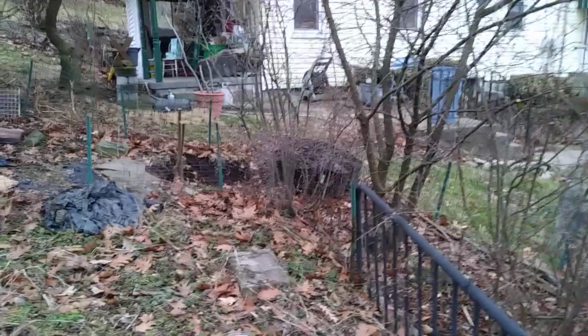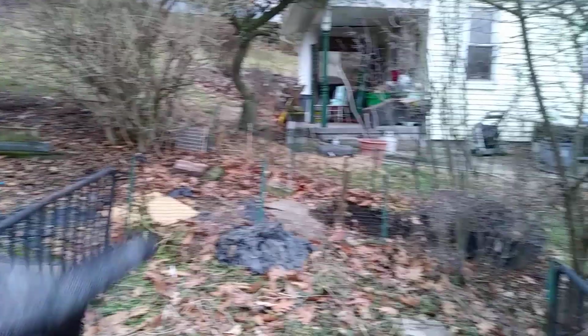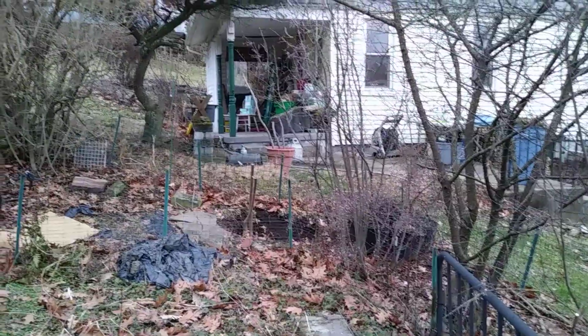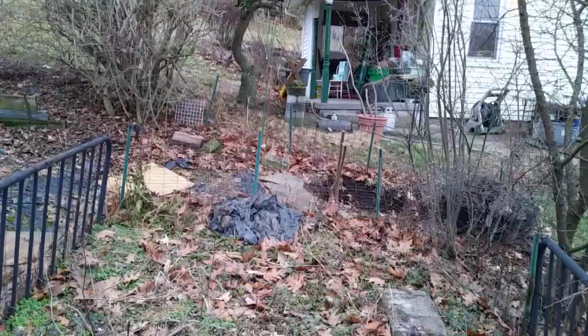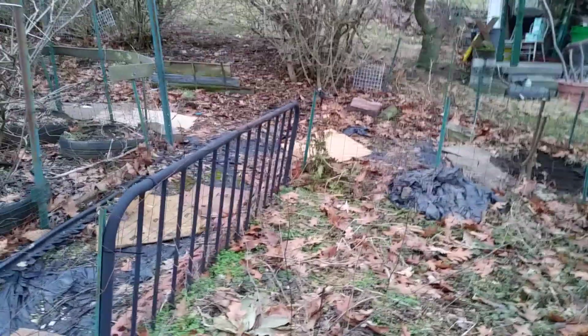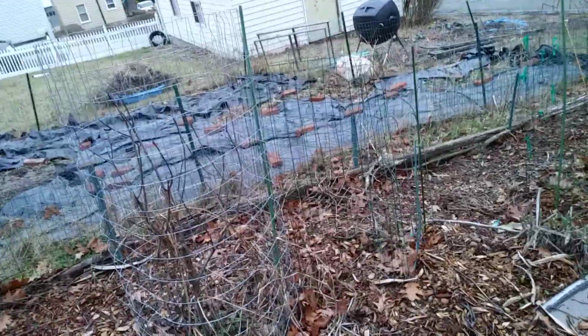So that pit in the back is going to be for the pear. The pear's like there-ish, I think. And that pit's going to be for, I'm just going to move a pretty well-established pear over. But in the meantime, it's holding life in a couple of sumac trees that I dug out while doing that retainer wall. And I don't know what gender they are or anything, because I've never had berries down there. They're all pretty young and or pretty heavily coppiced.